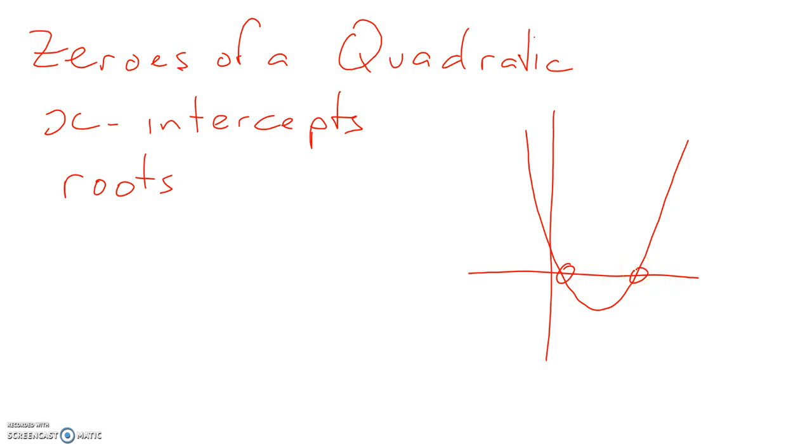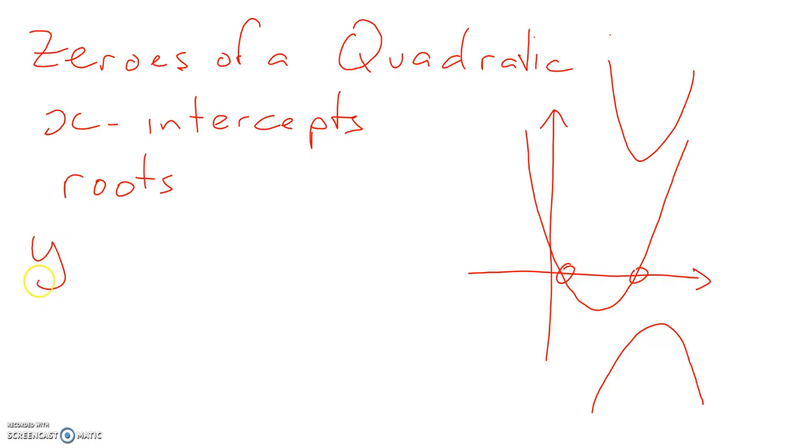Of course, a quadratic doesn't necessarily have to have x-intercepts. It will always have a y-intercept. Somewhere along the line, a quadratic must touch the y-axis. That's why we call it the y-intercept, but it doesn't have to touch the x-axis. We could have a quadratic that looks like that, for example, a frowny face below the x-axis, or a smiley face that's above the x-axis. In that case, we wouldn't have any zeros. We couldn't find them. We couldn't solve the equation.